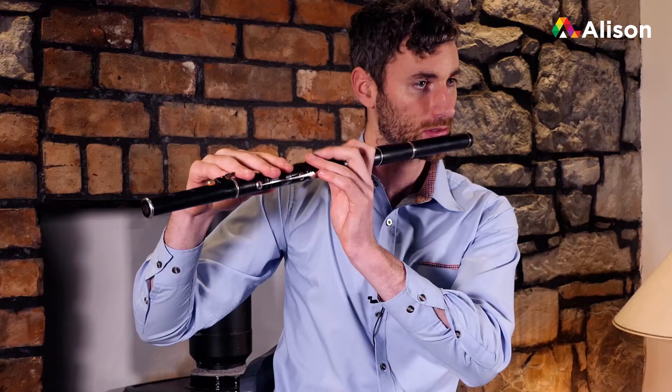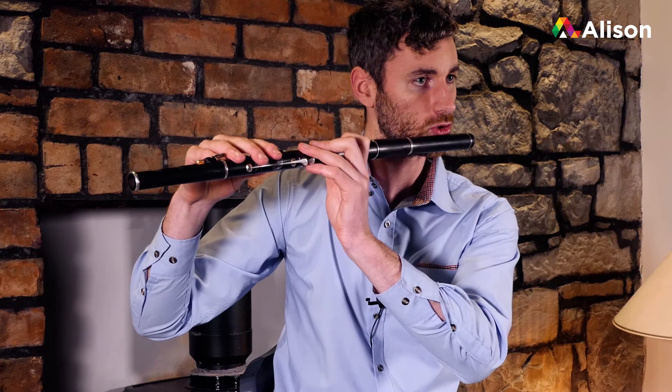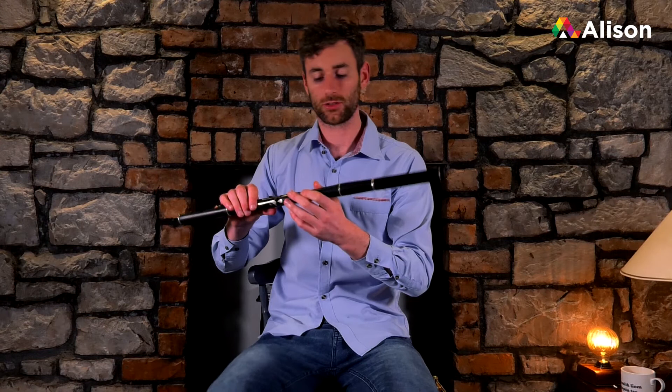It's really important to sit up straight, back straight against the seat, and hold the flute up — not letting it slant or fall down. Keep it at a 90-degree angle straight out from you. Bring the flute up to you rather than bringing your neck down. Your back is straight, your neck is straight, you're looking straight ahead, and you're holding the flute right up. It's really important just to have that good posture.